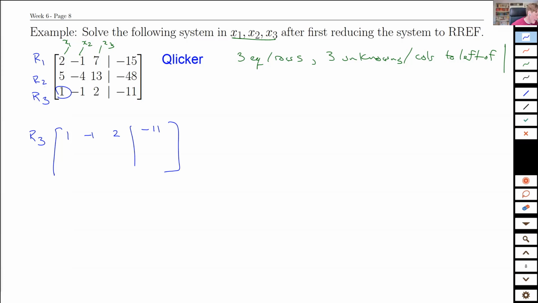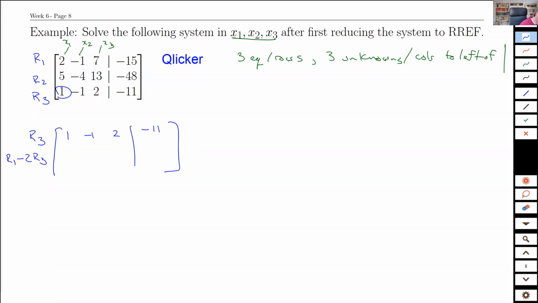Now, after that, it's really up to you how you want to do things. I think the easiest pairing of rows that'll give me a 0. Remember that the next goal is to have zeros in the next 2 rows in the first column. I'm looking at this 5, 1, this 2, 5, this 2, 1, and I'm thinking, why don't I take row 1 minus 2 row 3s? Why am I doing that? Because then I get 2 minus 2, a 0 in that first column, and the rest of the stuff will work itself out, but I'm looking for this 1 and then 0 and 0. That's my nice RREF form.